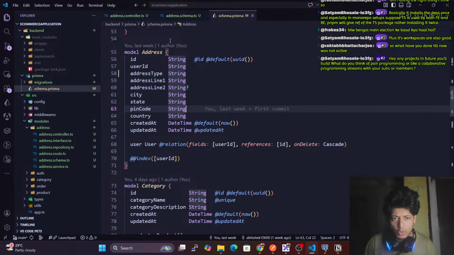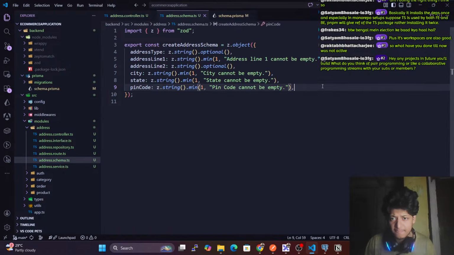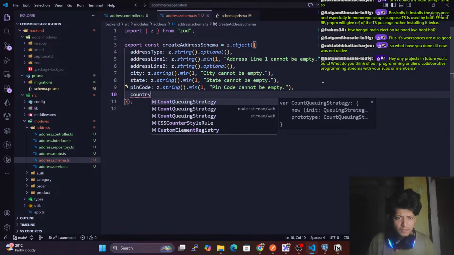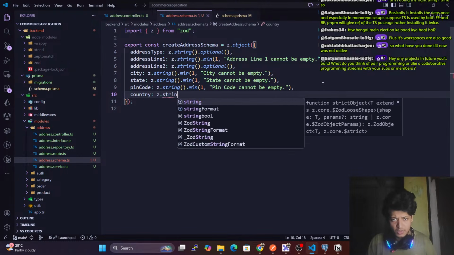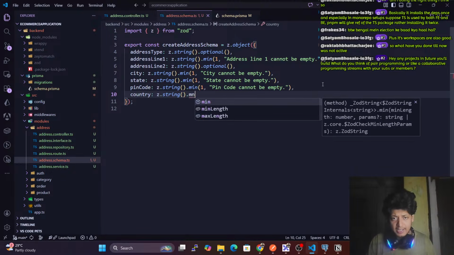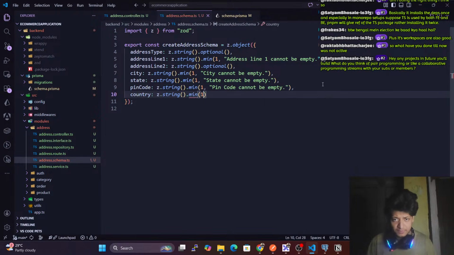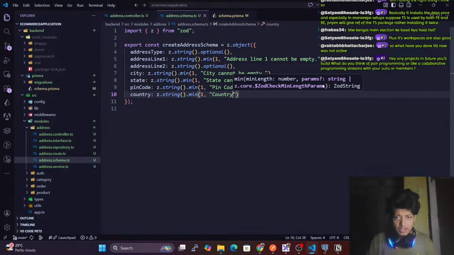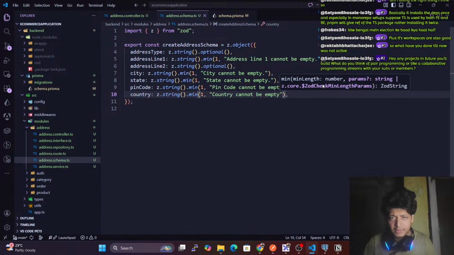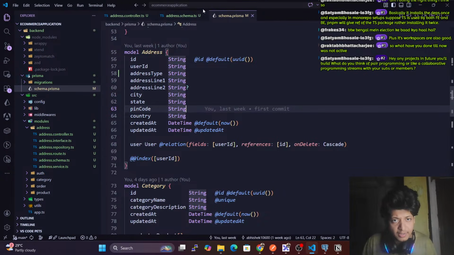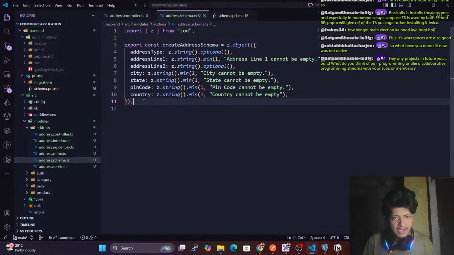We have pin code, then we have country. Country z dot string, and country also cannot be empty. Country cannot be empty. Okay, we have country, and that's it. And this will be dot strict.